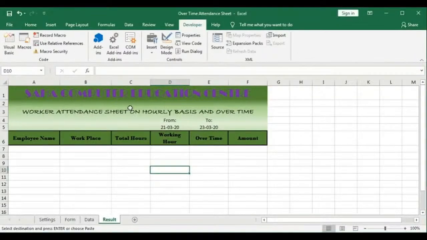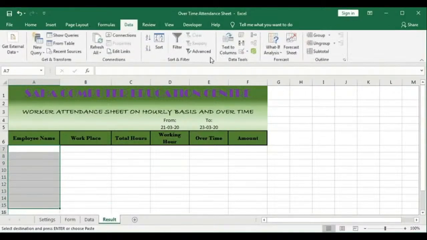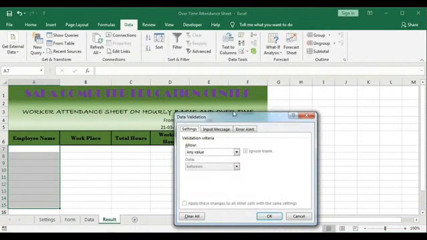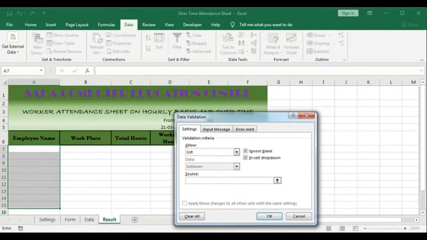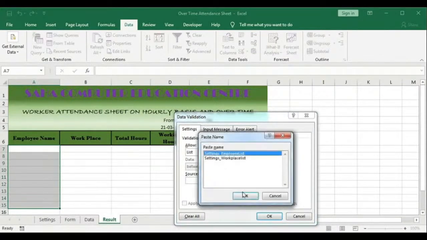So now the first thing we have to do is create a drop down list for employee name and workplace. So I am selecting this one up to row 15, then Data Validation, select List here, then press F3 in the source, Employee list.